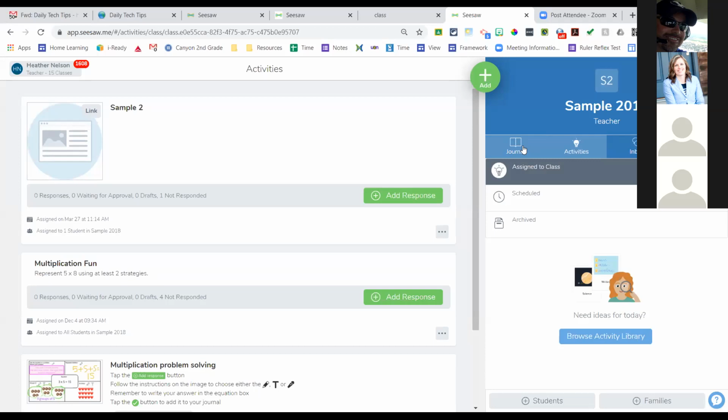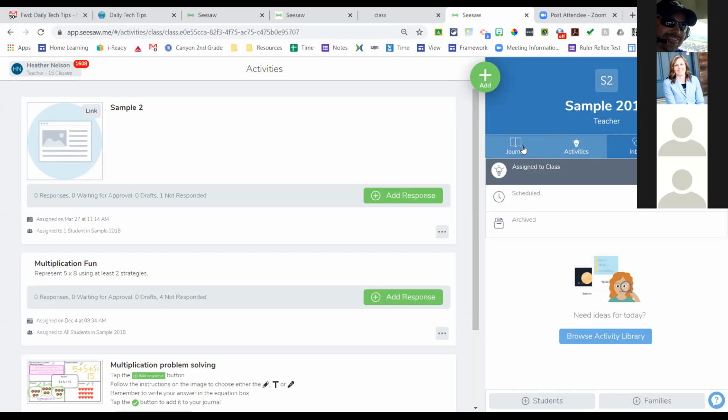I just feel like kids, if they don't do anything with the activity, it stays in the activity and it looks like they have work, but they've really completed it. So we do want to teach them to add some sort of response. I've had another teacher say, is there a way to turn that feature off? But as far as I know, there's not. So we just need to train them to do something with the response so it clears it from their activities.